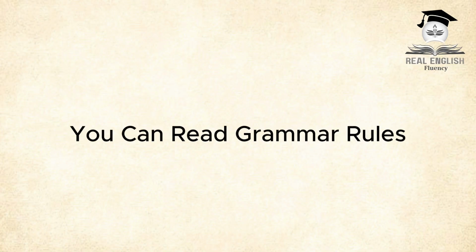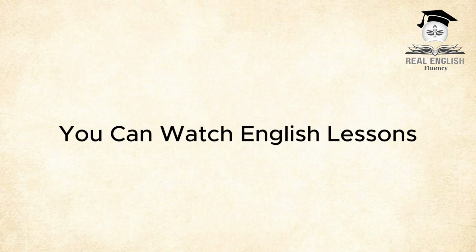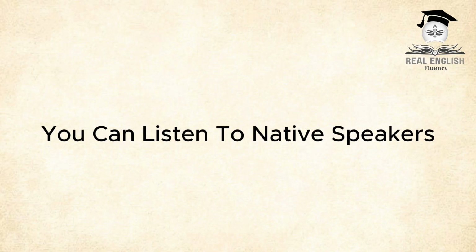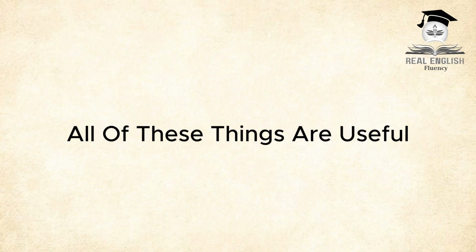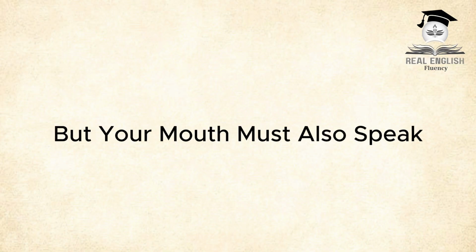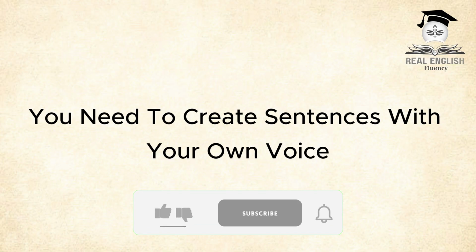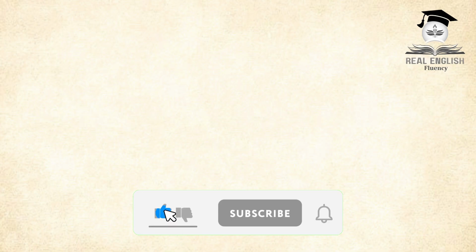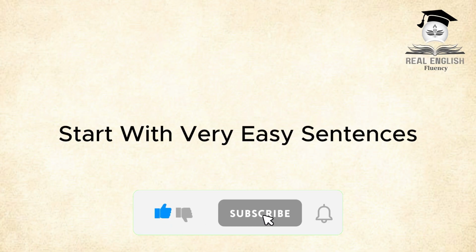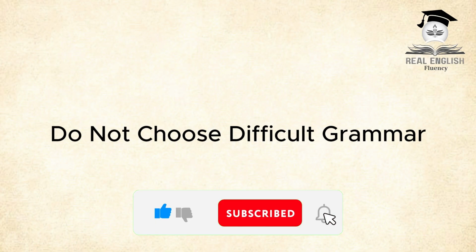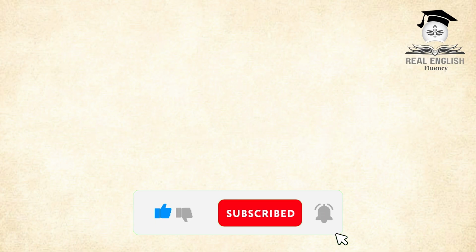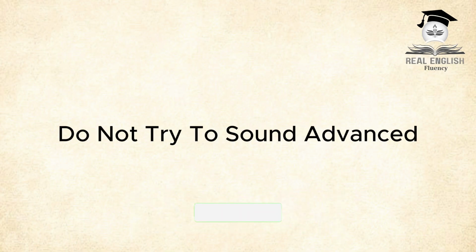You can read grammar rules. You can watch English lessons. You can listen to native speakers. All of these things are useful, but your mouth must also speak. You need to create sentences with your own voice. Start with very easy sentences. Do not choose difficult grammar. Do not try to sound advanced.